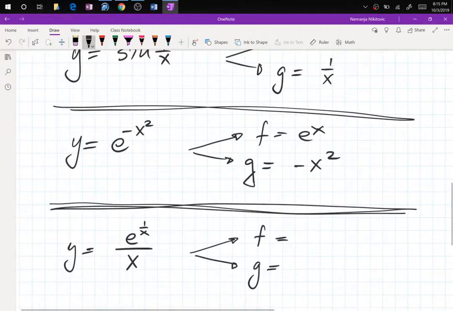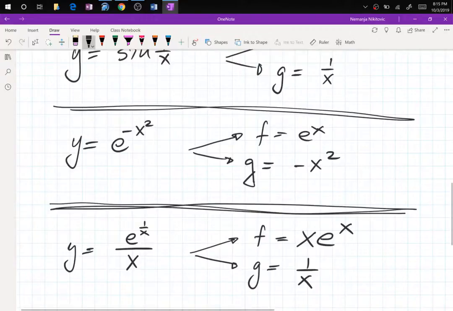Nope. Oh wait, it would just be... wouldn't it just be e? Oh no. Yes? X, e to the x. X, and then x is 1. X, e to the x. Yeah. But that just be possible? No. X, e to the x. Yes! Nice! X e to the x, and this puppy is 1 over x.